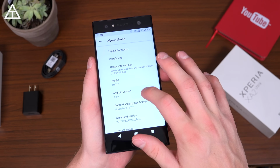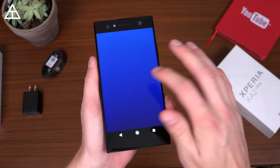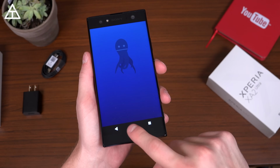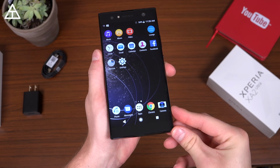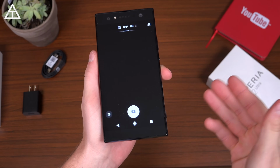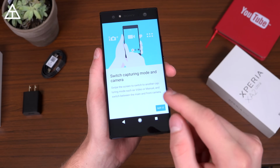It is on Android 8.0 Oreo, which is good news. Not a crazy amount of phones have Oreo at the moment, unfortunately, but it's good to see the XA2 Ultra ships with Oreo. Next up, let's press the physical camera button, and that should launch the camera. This is the first time, so it's loading everything up.